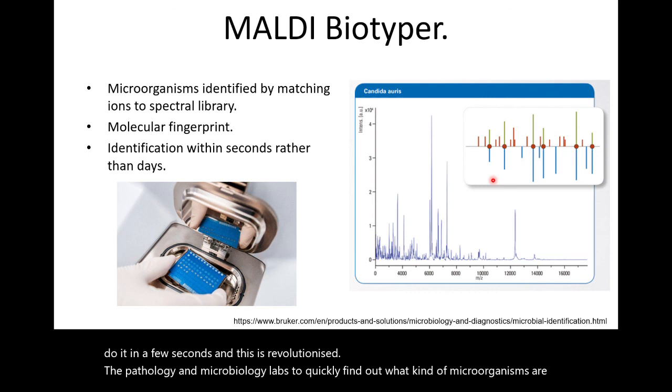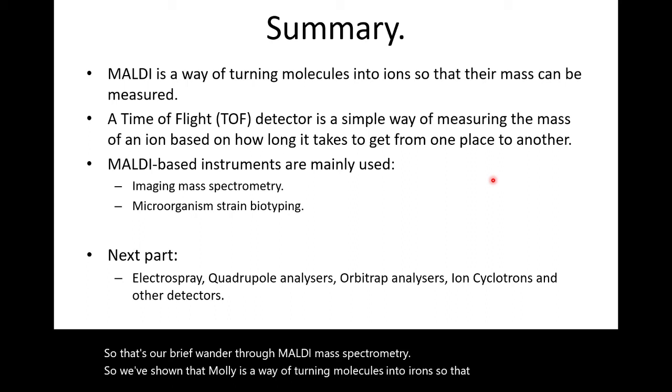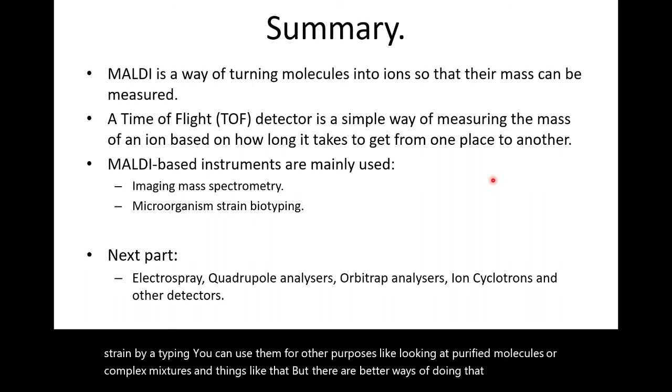So that's our brief wander through MALDI mass spectrometry. So we've shown that MALDI is a way of turning molecules into ions so that their mass can be measured, typically by time of flight. And nowadays, those MALDI-based instruments are mainly used to do imaging and also to do strain biotyping. You can use them for other purposes, like looking at purified molecules or complex mixtures and things like that. But there are better ways of doing that, especially using electrospray and liquid chromatography.